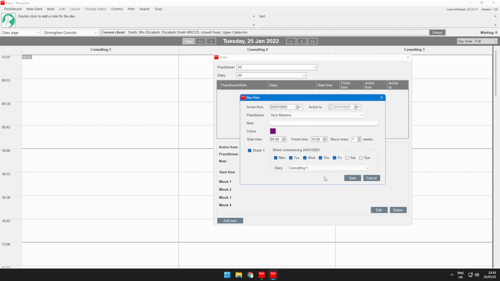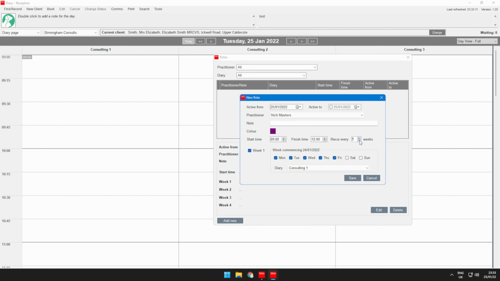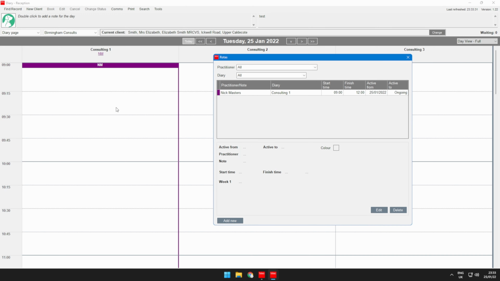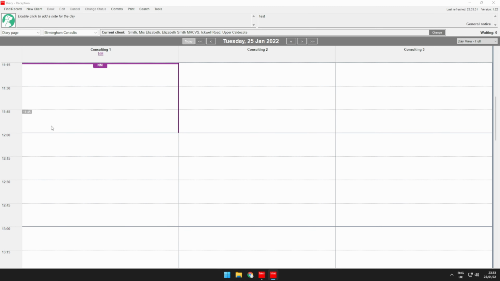Now if you wanted to add alternate weeks for the rota, we could change this to every 2 weeks, 3 weeks. And then from here, you can see the weeks when they're going to be commencing, and you could be selecting where they're going to be during those weeks. So if you've got another branch that they want to be going to, you can move them around week on week. We'll leave it at 1 on this video to keep it simple. So if I save that, you'll see that the screen behind is refreshed, and you can see that my start time now is from 9, and it runs all the way down to 12.